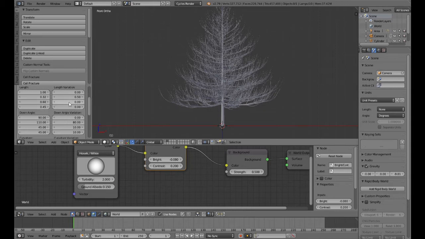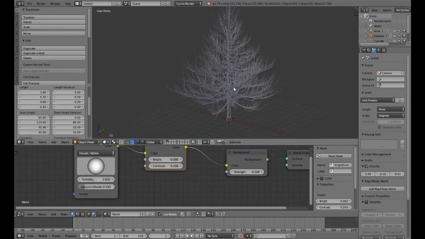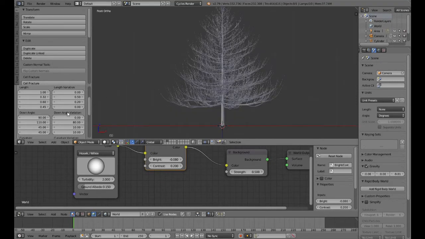And for the secondary branches, I'll give it a length variation of 0.2, so as to give it even more randomness in its shape. And yeah, something like that. It's looking quite nice already.